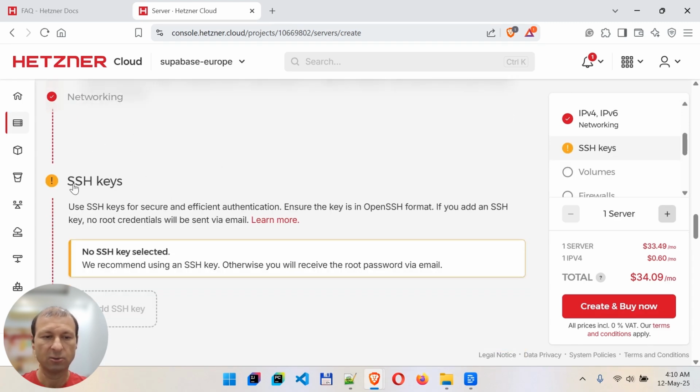And now here we need to specify the SSH keys to be able to connect to the server remotely and securely. For this, we will need to first create an SSH key, and we will do that by opening the command prompt.